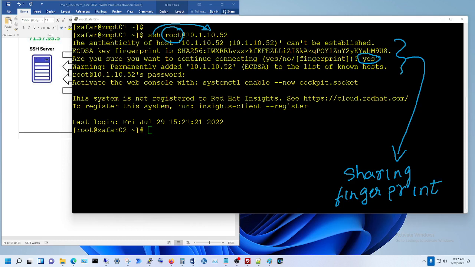Once the fingerprint is shared, it will ask you for the password, and once you provide the root password, or whatever user you're connecting as, then it will allow you to connect.